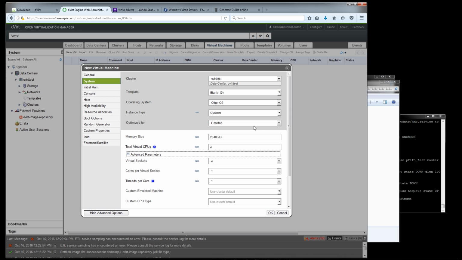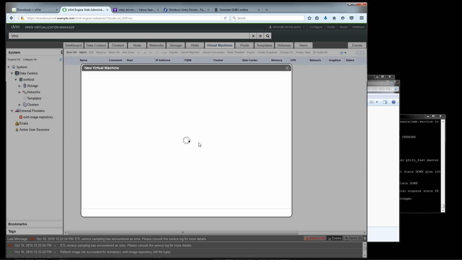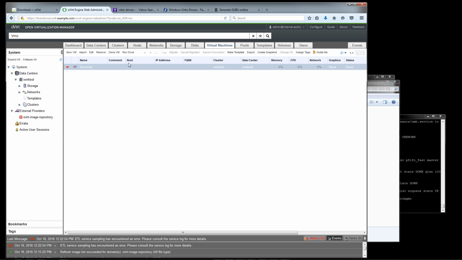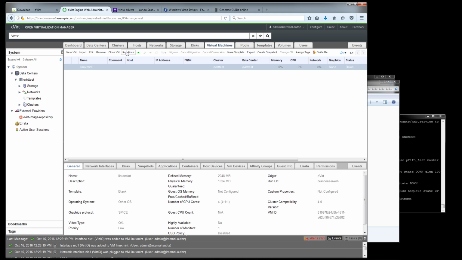It doesn't affect performance; I've tested it, unless you're running Windows, where you have to lower the amount of sockets because they limit how many sockets you can use. Other than that, you don't have to touch anything. It will take a minute or two to create it. And it's here. In order to run it for the first time, you say run once.